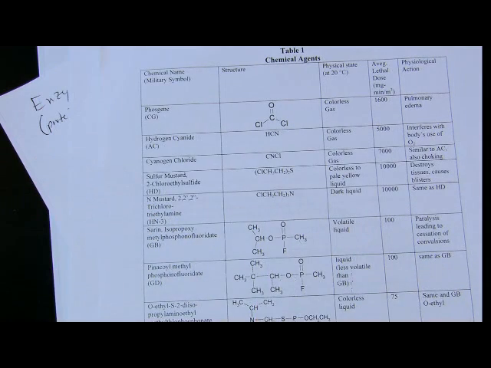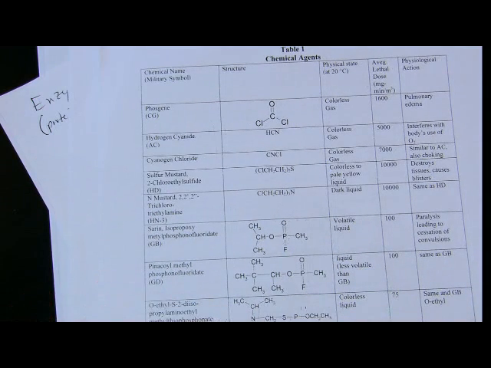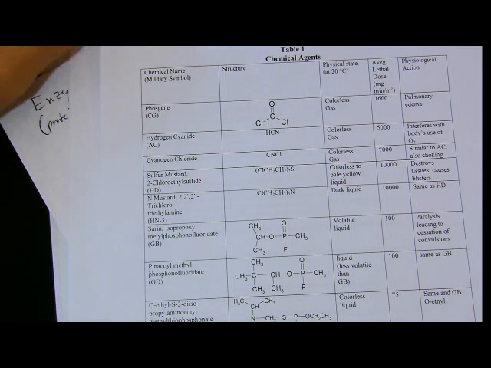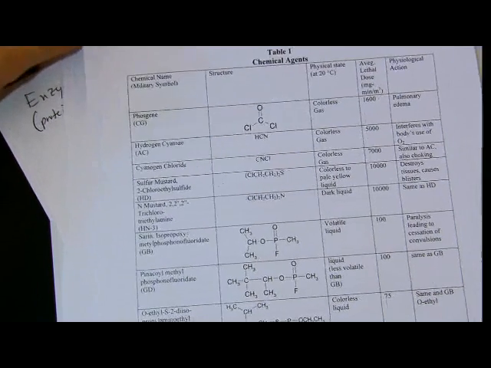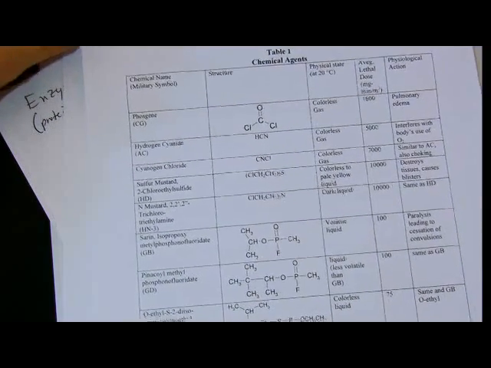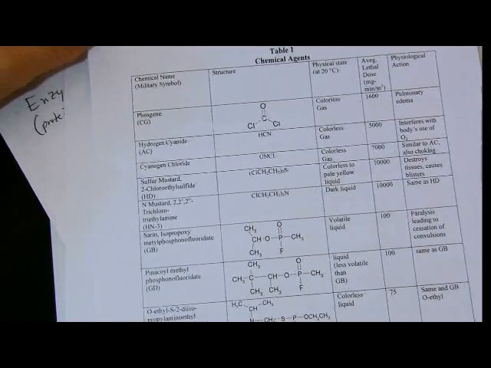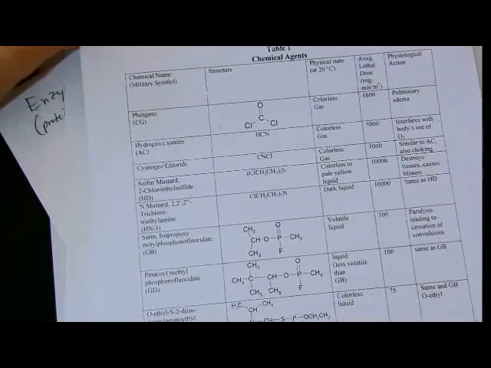So anyway, if you get a blister agent on you, on the surface of your skin, then it will burn away the cells, damage the cells, and so you get these big blisters forming. If you want to see some really gross pictures, go online, and Google blister agents, and you can get some photos of people who have had blister agent applied to them.